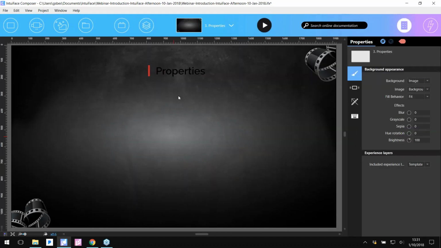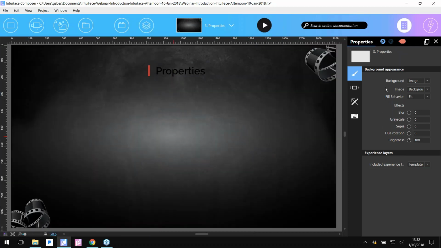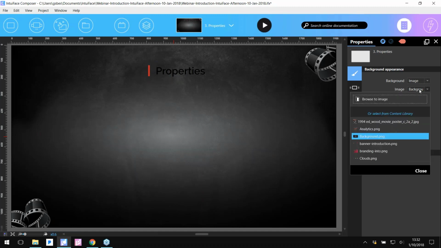Every single pixel of this scene is mine. There's no pre-built backgrounds that you have to choose from. You can do anything you want, okay? Take a look at the right. Well, let me first look at the scene structure panel. I've selected the scene itself. It's the scene's properties that we're looking at on the right, okay? Now look at those properties. One of the properties of the scene itself is background, and it's set to an image. Which image? This one. I can change it, okay? But we'll do this one. We're using the background image.